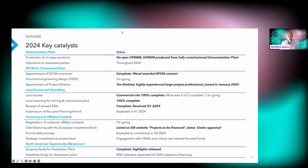So, obviously very focused and conscious of where the share price is at the moment. I would say that we track that against a set of peers, and we see very similar share price movement to the peers. So it's a whole market thing rather than a company specific issue.